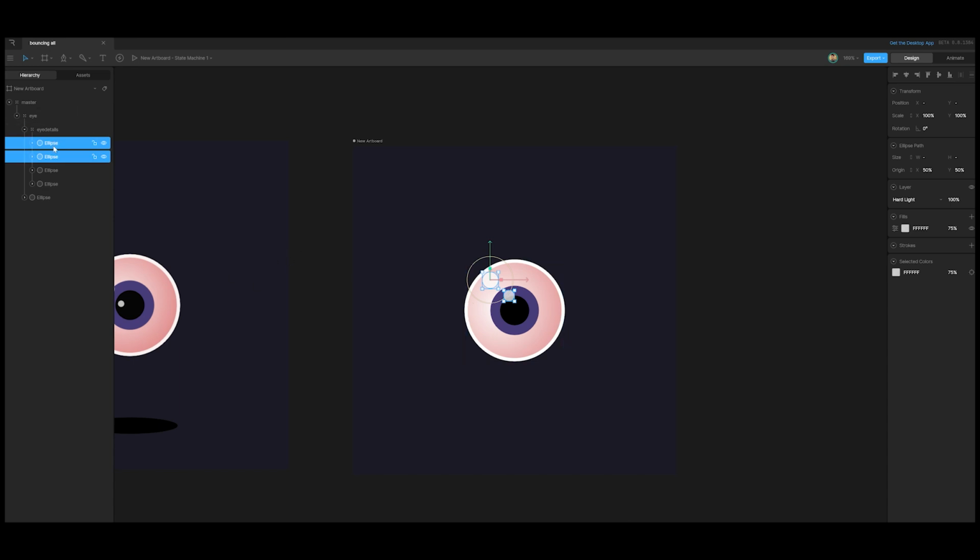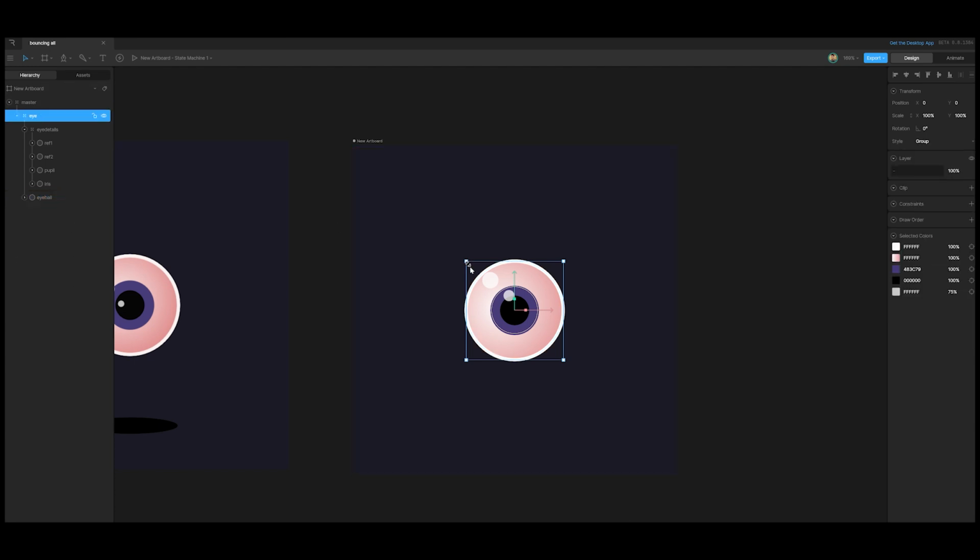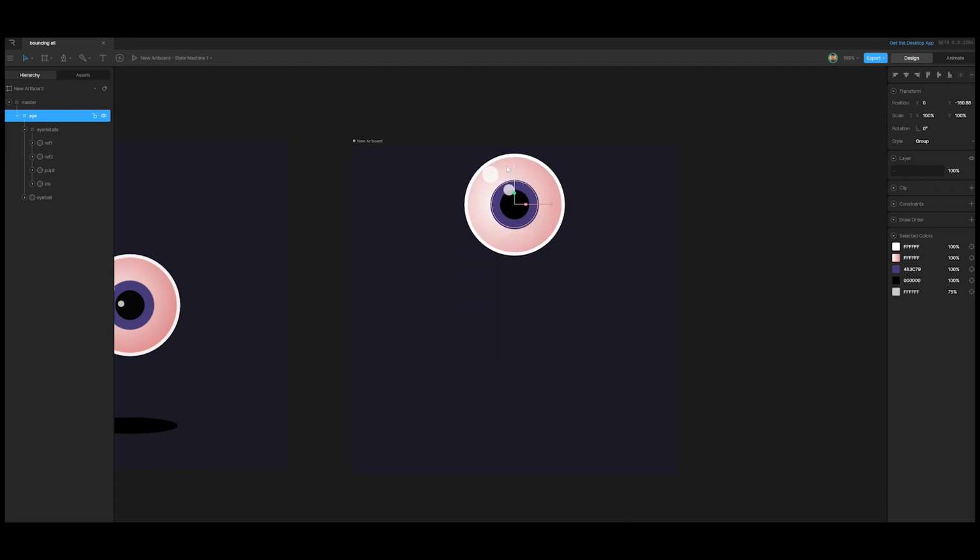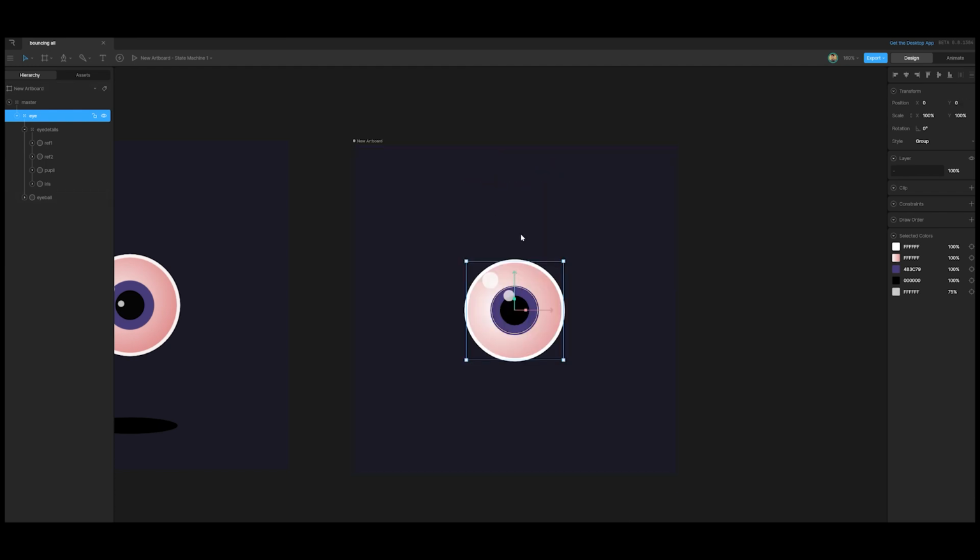And let's rename everything. It's always good to have names of things in Rive, or actually in any program. It's a very good habit. So we call this reflection 1. I'm just going to call it RAF1. This one I'm going to call RAF2. This one I'm going to call pupil. This one I'm going to call iris. And the big one I'm going to call eyeball. So now we've basically got everything. If I click it up here, we can see it goes up and down, which is nice.